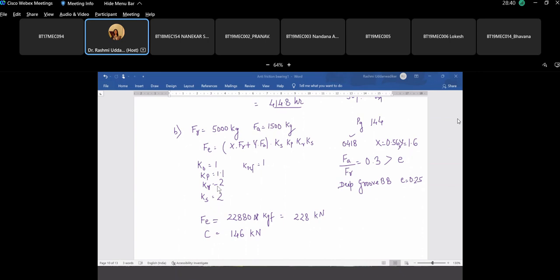So you have seen that because of the rotation of the races in the opposite direction, this rotational factor has become 2. So the load will be double of the condition where the inner race is rotating and outer is fixed. The moment this load increases, the life would reduce. So we again calculate L10 life, C by Fe, whole cube. Give me the value please in million revolutions.